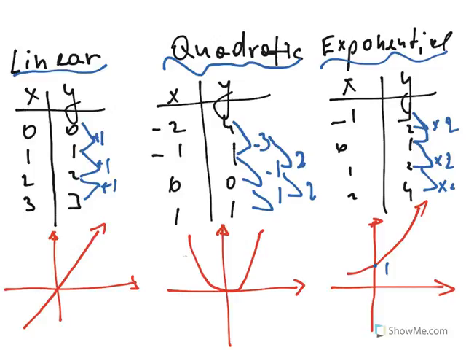But in the exponential function, if you divide the second by the first one and you find the same common value, it is called the common ratio. In our case, it's times 2, times 2, times 2. Then we are dealing with an exponential function. And you have all the graphs down here that are graphed based on this table.